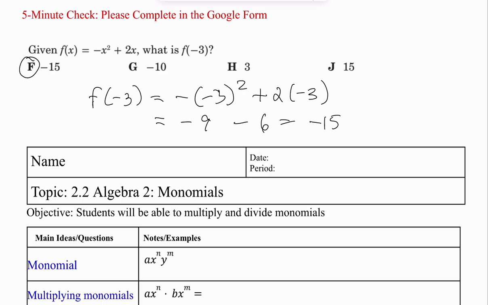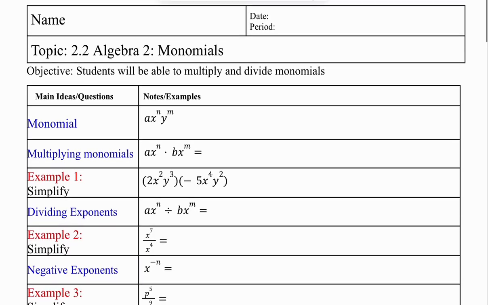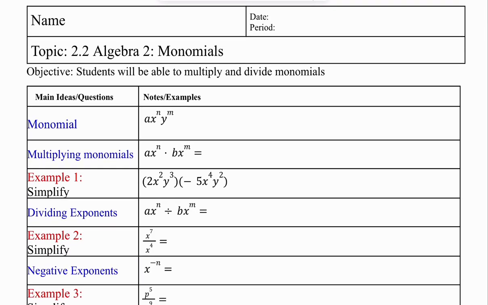We're going to go backwards a little bit. We are going to work on some of our algebra skills. I think it's better for us to slow down a little bit, really focus on some of those algebra skills before we do anything too crazy. So today we're going to be talking about monomials and some of the rules about multiplying and dividing them.